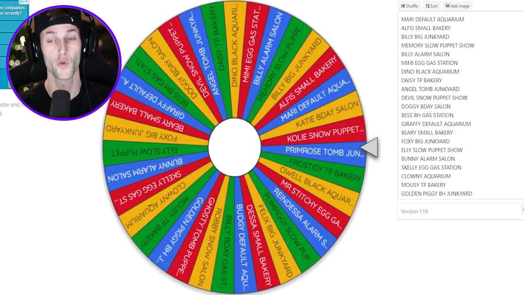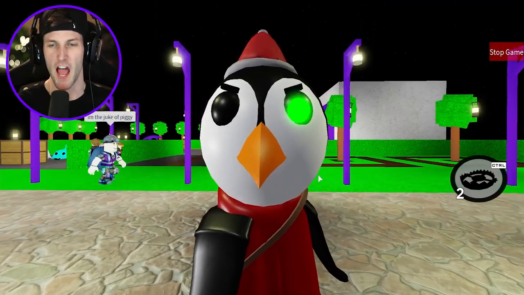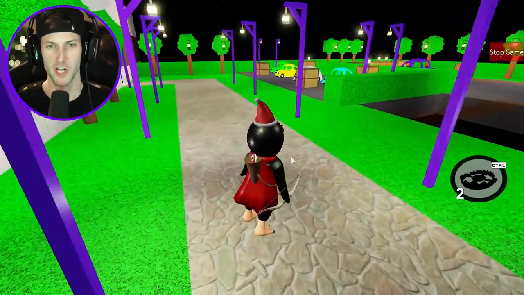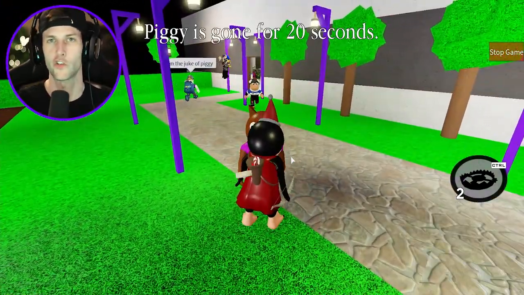We're gonna use Primrose with tombstone traps at Zizzy's Salon. Oh my gosh, I can't talk. Too much piggy. Let's go. All right, Primrose, it is up to you. You are the last and final chosen piggy of the random map skin and trap challenge. So we must oof everyone. Go on, get it over with. Just get it over with.